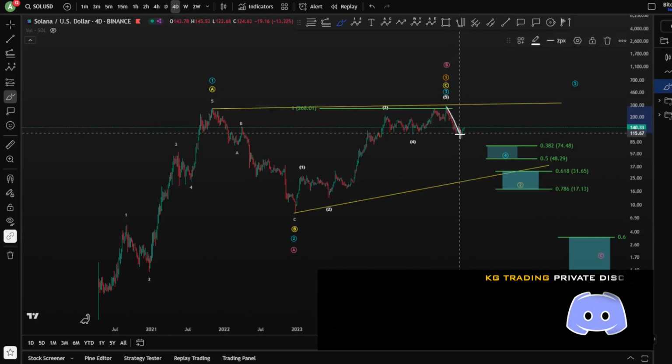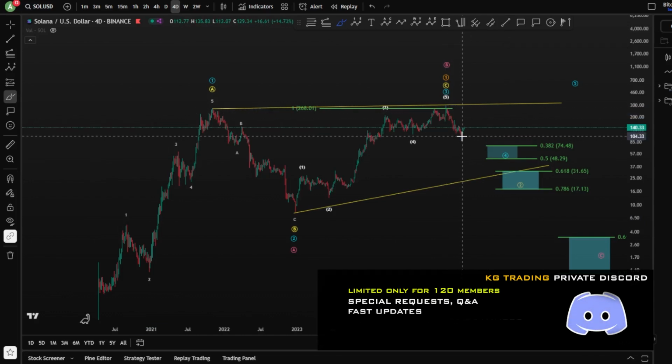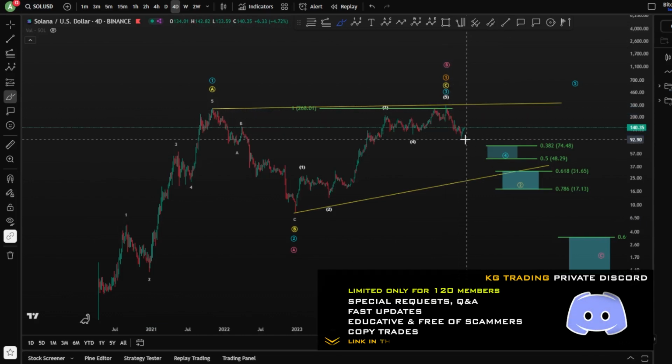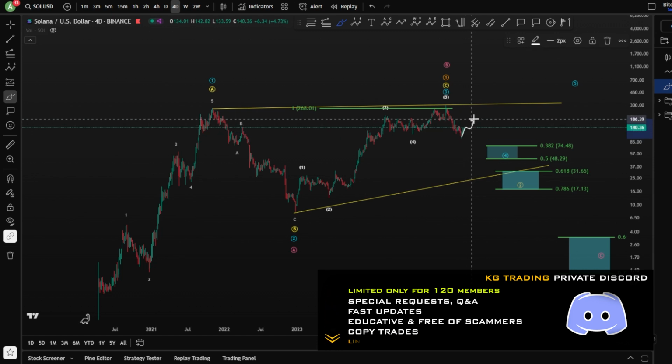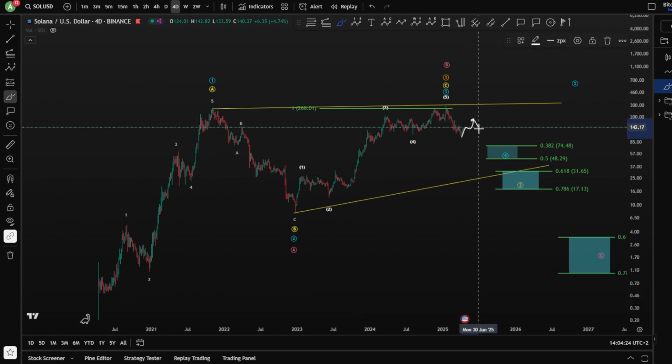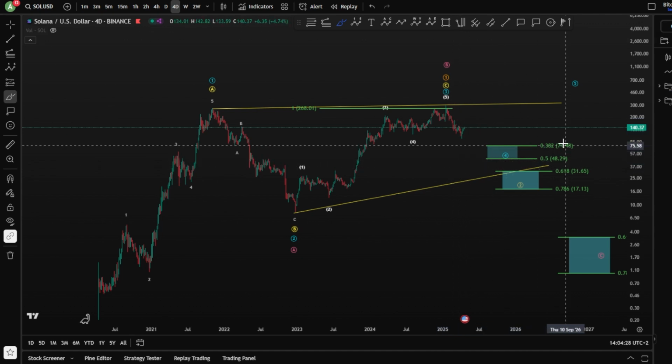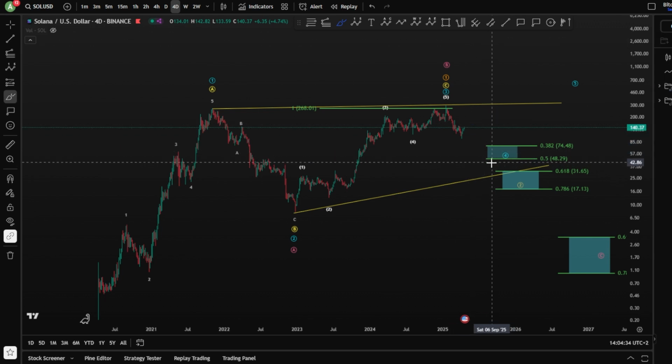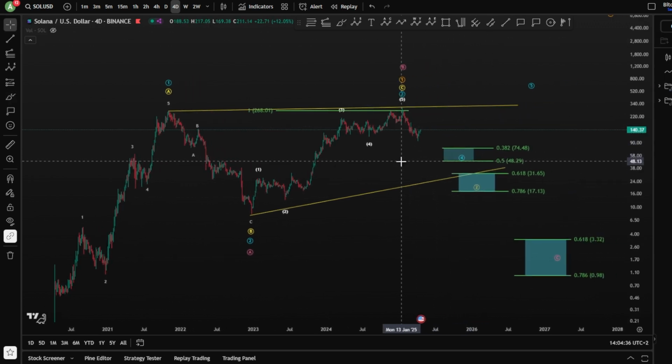Currently, we are looking at the wave A potentially finished with an impulse or a WXY, and you're looking for a rebound, potentially 3 waves toward the upside as a wave B, and then continuation for a wave C impulsively to hit around the $75 and the $50 for this blue box, and we take it from there. This is your short bearish scenario.